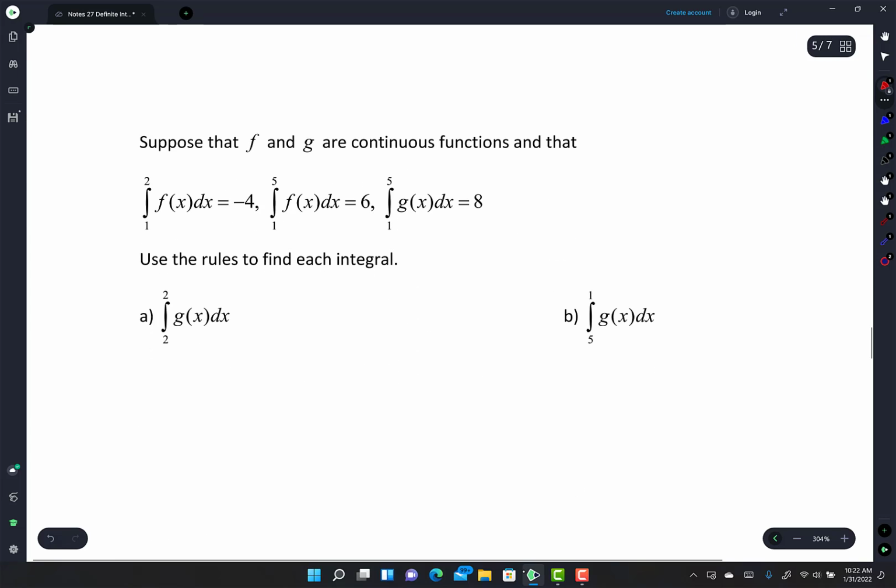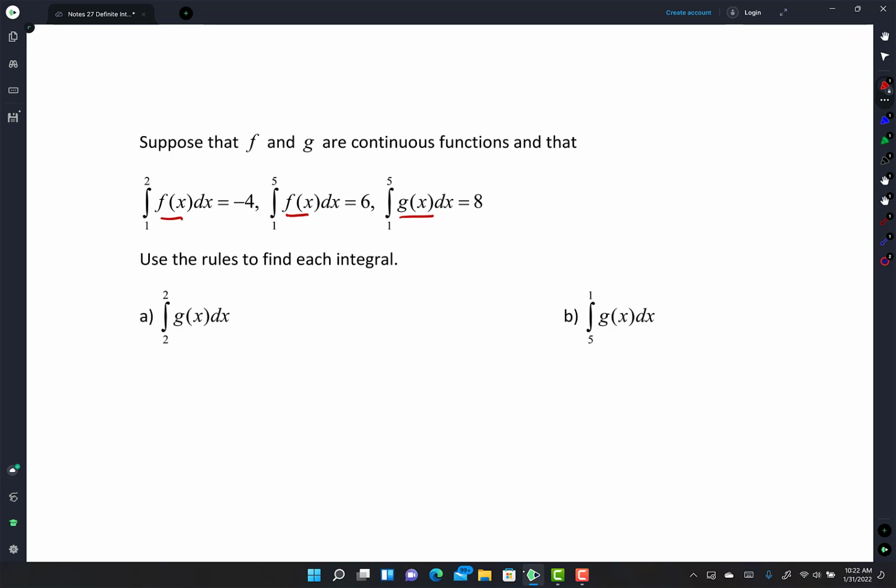All right, let's go with this one. I'm going to draw something. It's not going to be to scale. It's the same thing, but it's getting harder. You guys ready? So I know I have two functions. I have an f of x and I have a g of x. So be aware of that.